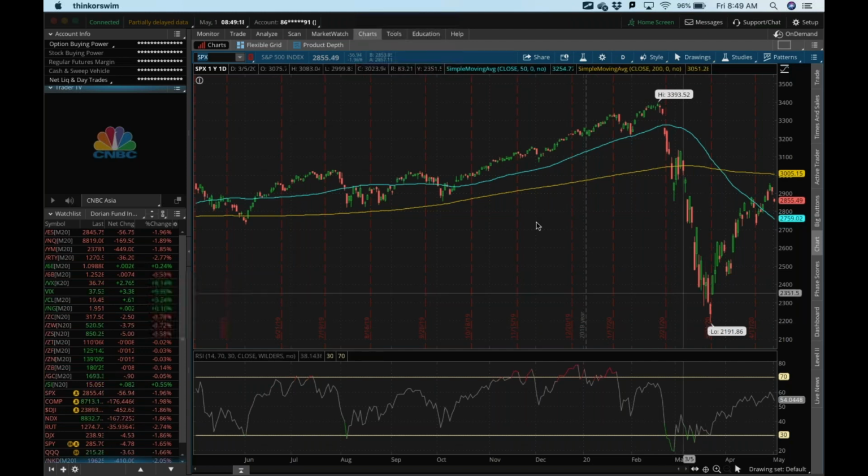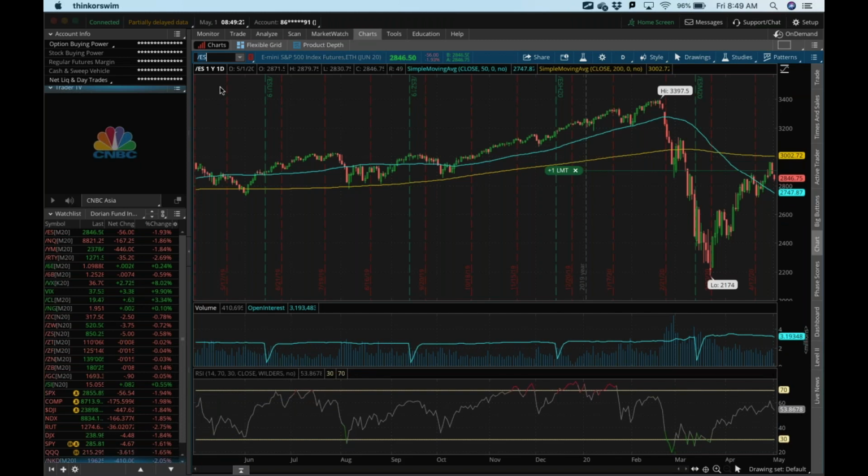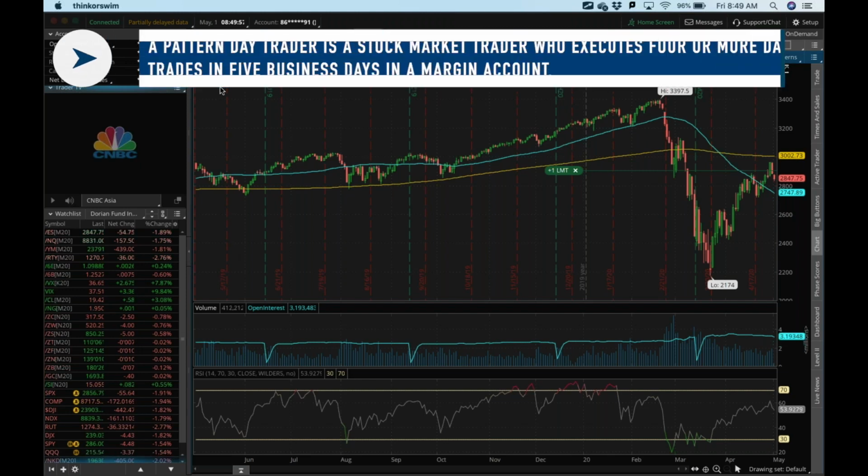We do that on the SPX, or you can do that on the ES, which is the same thing, but options on futures. If you have an account under 25,000, then you should do day trading on the ES because it's the options on the futures, once again, but it does not have the day trading pattern rule. If you are trading with under $25,000 and you have to adjust more than 3 times in a week, your account will be frozen based on the day trading pattern rule, and that's 3 day trades in a week.